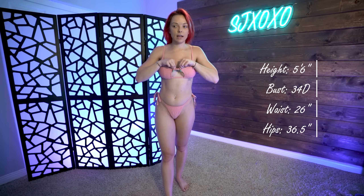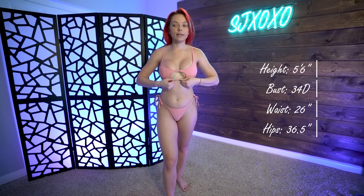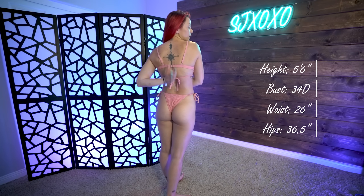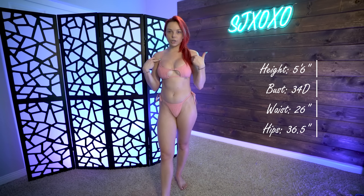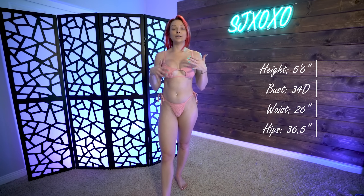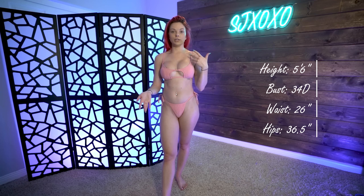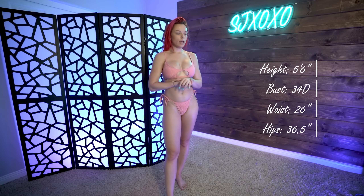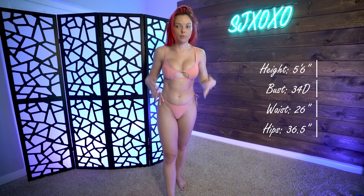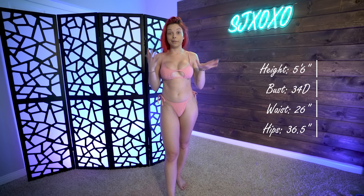The top I absolutely adore — it's more of a sports bra top with a cut out in the front. The strap across the middle has a little stretch to it, and the lower band ties at the bottom and clasps at the top. Then it has adjustable straps so you can adjust it for however much support you want. I love that you can adjust it accordingly — it's more of a sporty type so you're very supported up top and don't have to worry about anything spilling out.